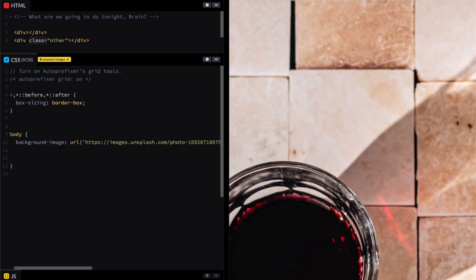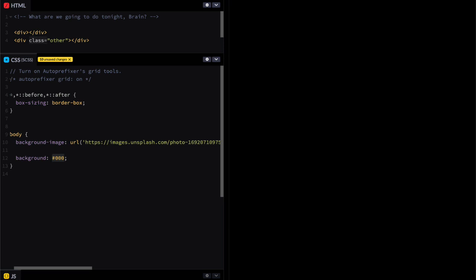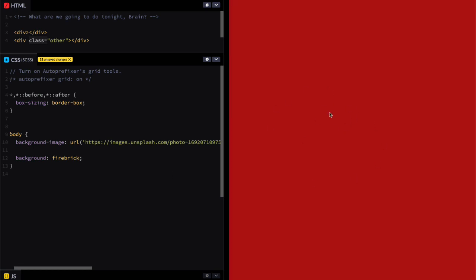So we have an image. We could do other things with that, but let's look for a second. Right now we have a situation where the Cascade doesn't work, and that is with shorthand. Anytime we use shorthand, we immediately kill this. If I just go background and change the color to, say, black or firebrick, we get that reddish color, but the image is gone. That's because background as a shorthand immediately gets rid of the background image. It just clobbers it. It resets everything to 0.